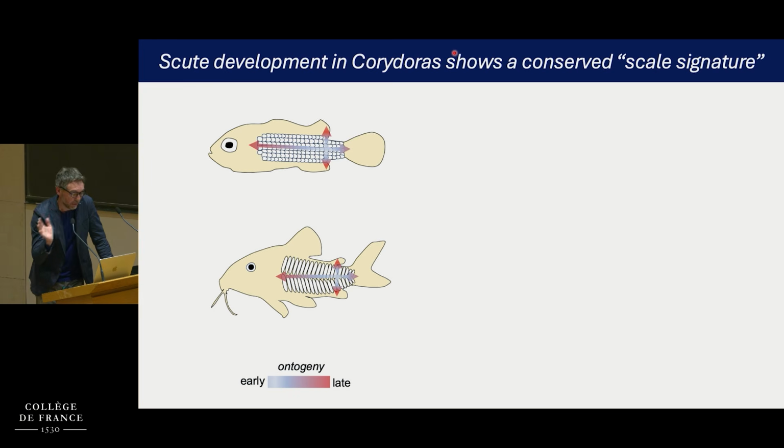So we had to look a little bit more in a comparative way. So there's the sequence of scale development in an ordinary fish, which, by the way, is very much conserved amongst all modern fishes. So we looked at the sequence of appearance of those bony plates in those catfishes, which is very similar. It starts in the posterior midline. They start appearing more anterior, more posterior. And then instead of forming new rows more dorsally and ventrally, they simply expand more dorsally and ventrally.